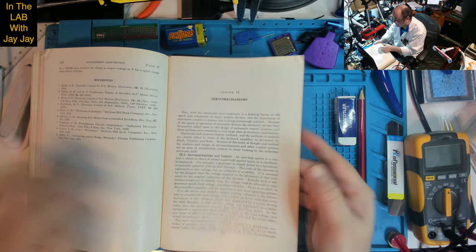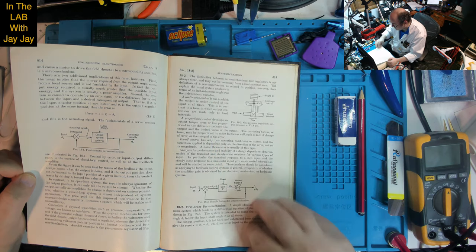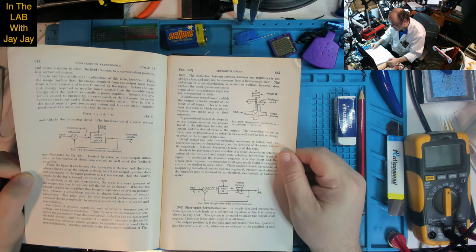Servo mechanisms. I suppose they're talking about servos as we know them today.